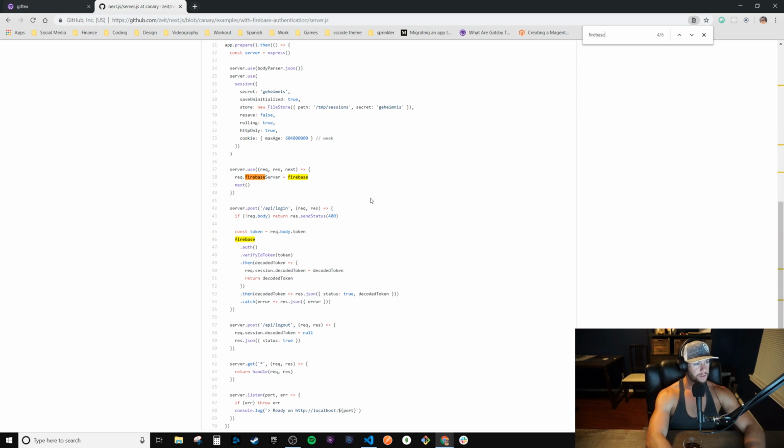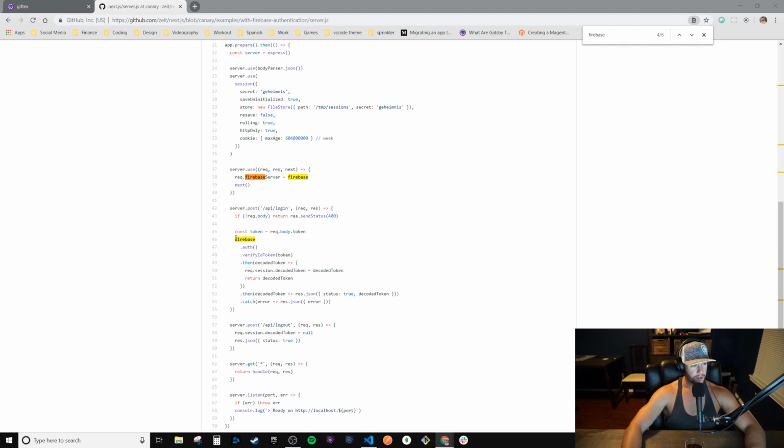We create something called Firebase. Oh, and this is the login API. Yeah, okay.